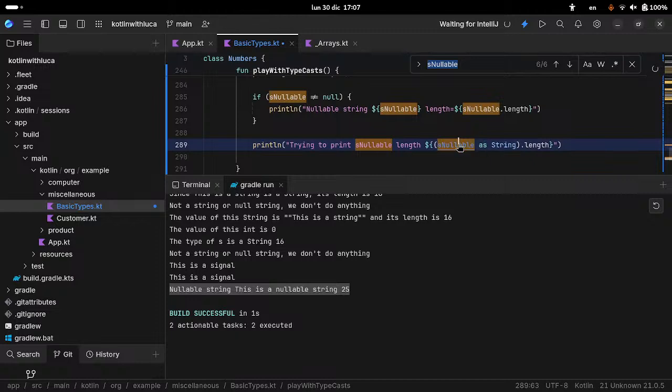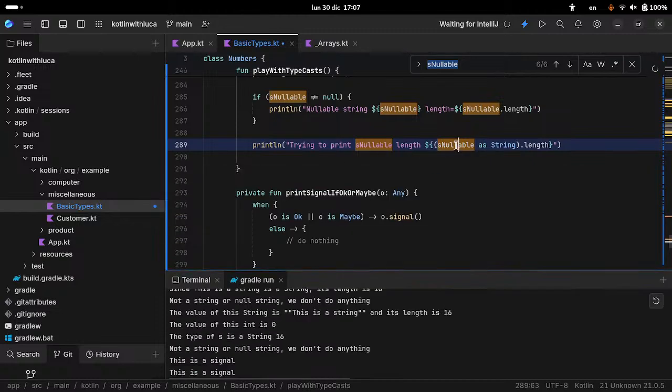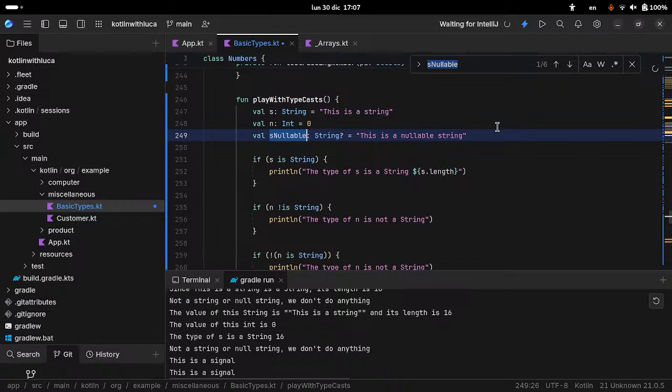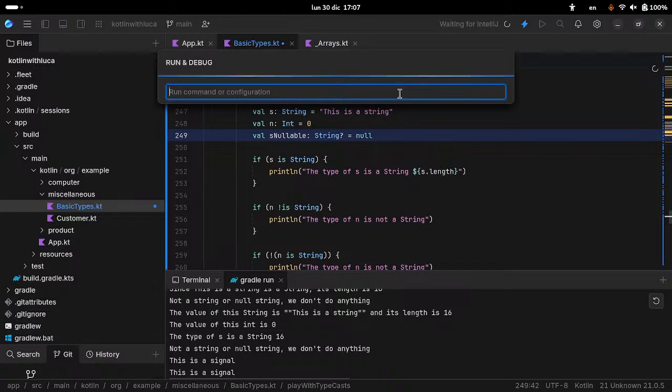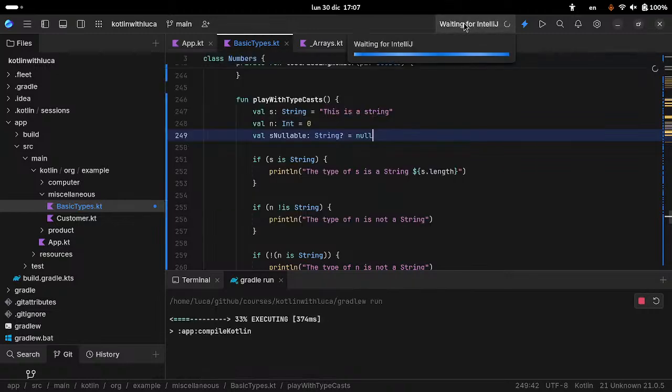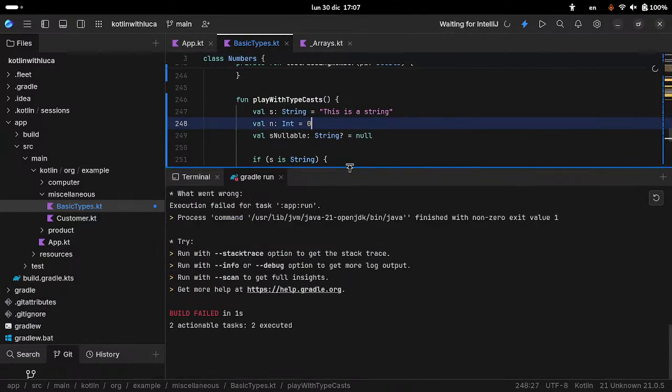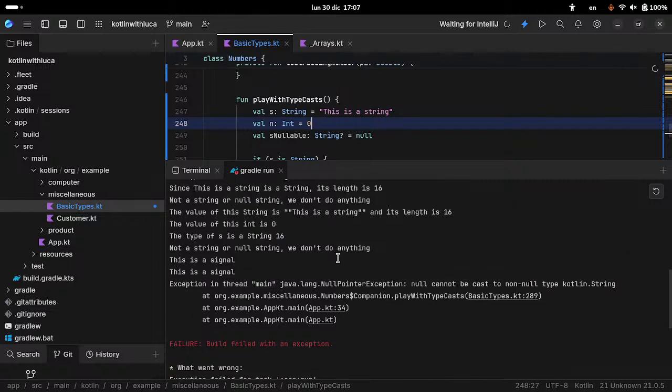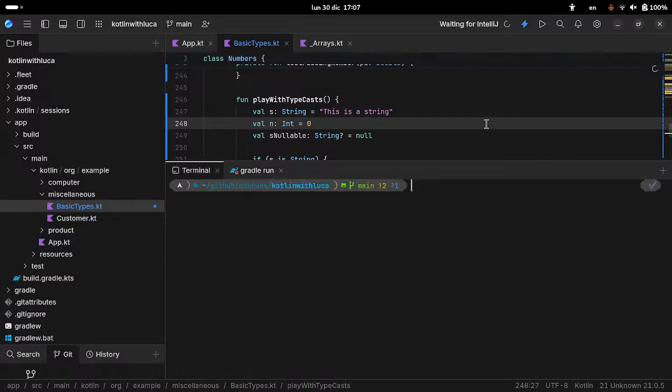So now as nullable is actually a string, so it should print. What if we give null? Run. Yeah, IntelliJ does not know what it's doing. So yeah, null pointer exception. Null cannot be cast to non-null type Kotlin string.